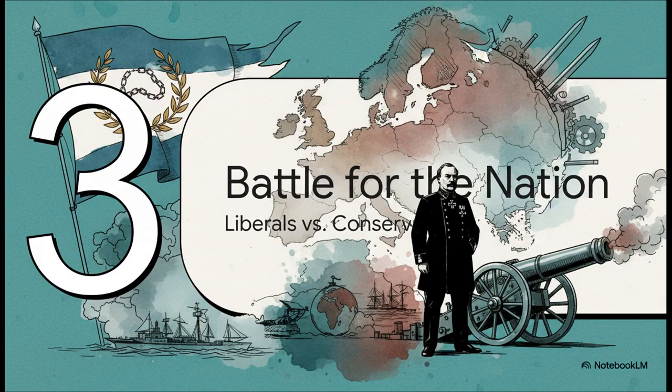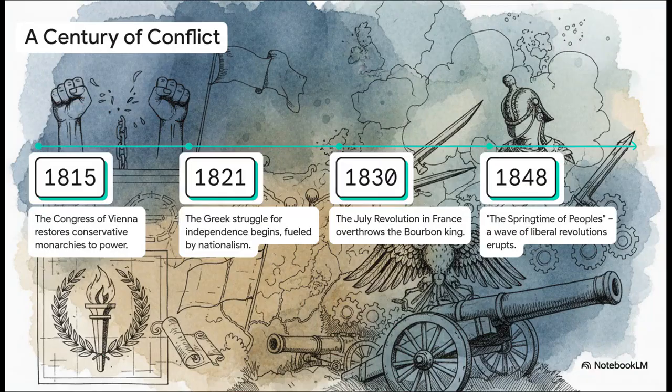So, this basically set the stage for the defining conflict of the next 50 years. You can think of the first half of the 19th century as this huge, continent-wide tug-of-war. On one side, you had people trying to spread this revolutionary idea, and on the other, you had people trying to stomp it out. You can almost see the rhythm of the battle playing out right here. After Napoleon was defeated in 1815, the old monarchies tried to hit the rewind button and put everything back the way it was. But the idea just wouldn't die. It sparked the Greek War for Independence, then another revolution in France in 1830, and finally, this massive wave of uprisings all across the continent in 1848, which became known as the Springtime of Peoples.